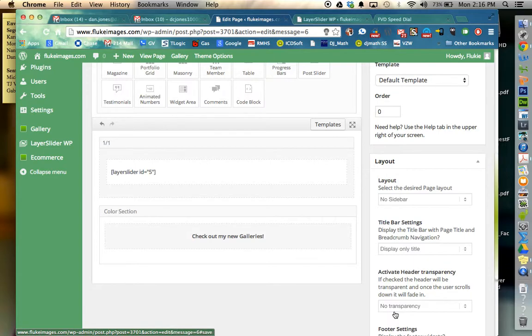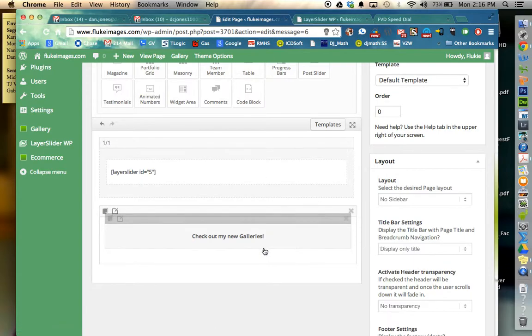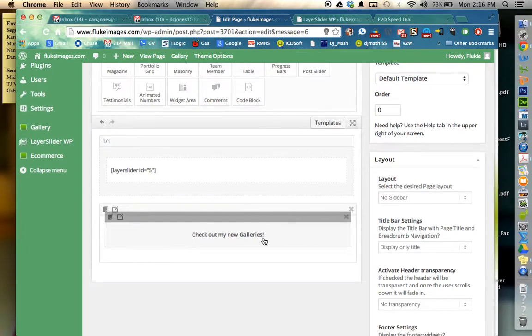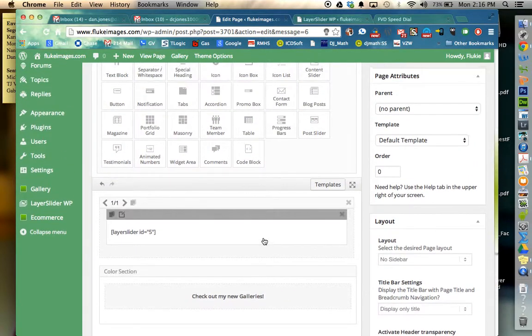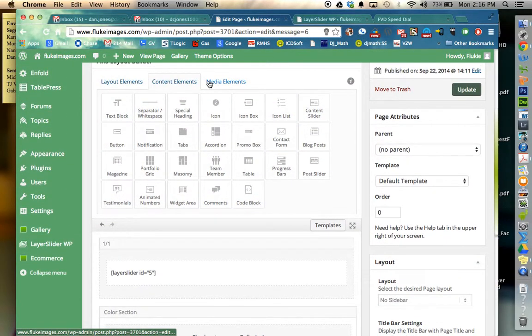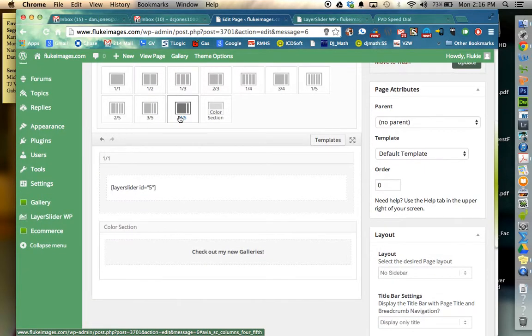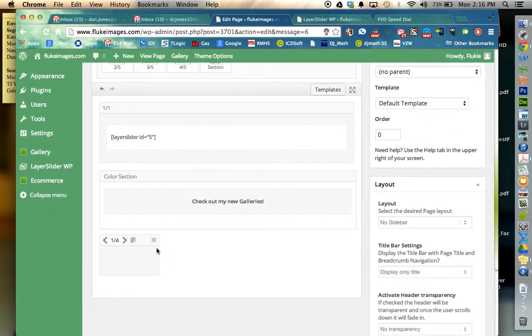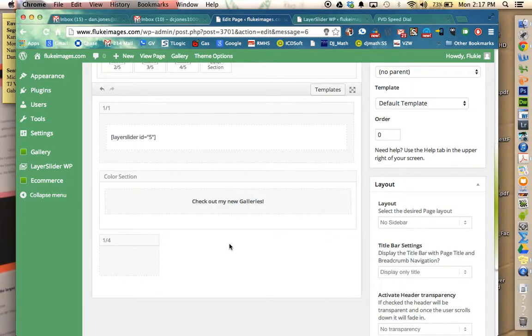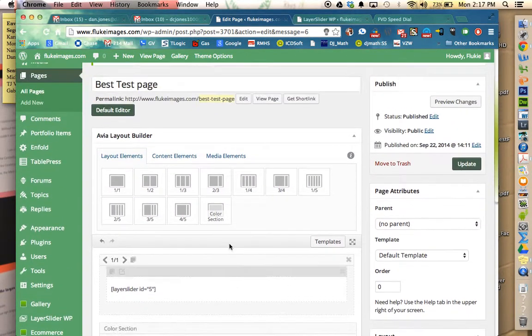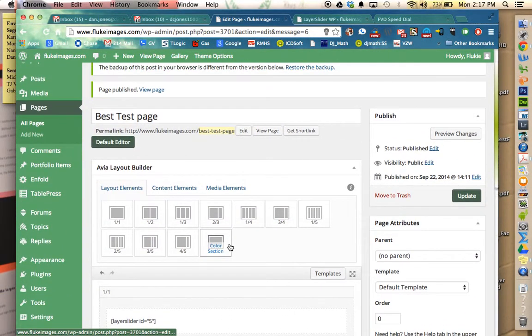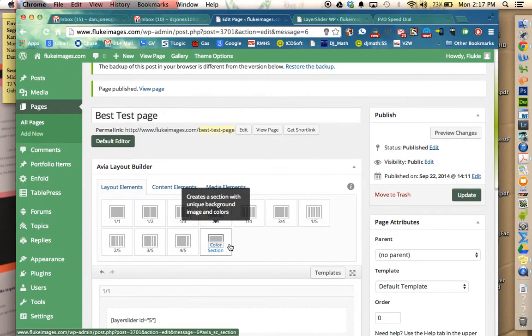So now I have my layer slider here. I have my gallery there. And now I'm going to do this a little bit differently. In that middle, I'm going to try 4 different galleries. So once I put one in there, the way you have to do this is we're going to put a picture in there and we're going to put text in there.